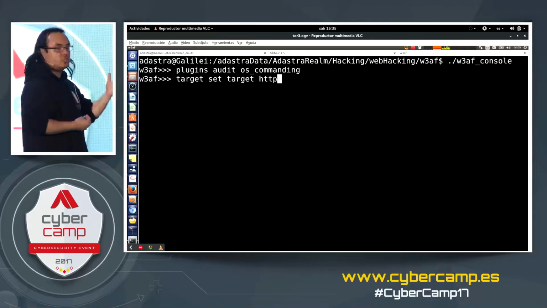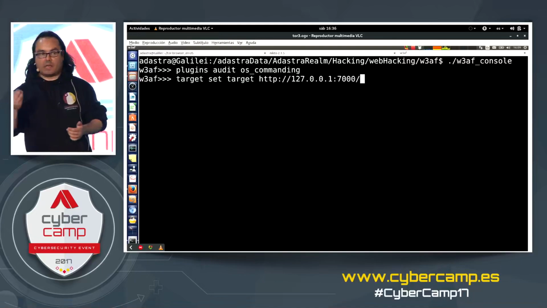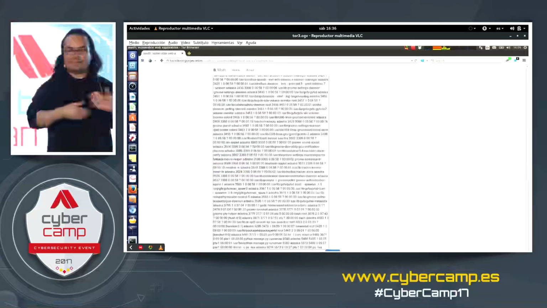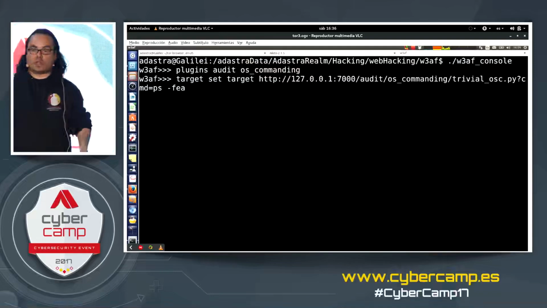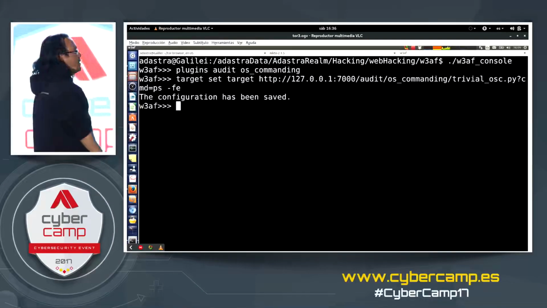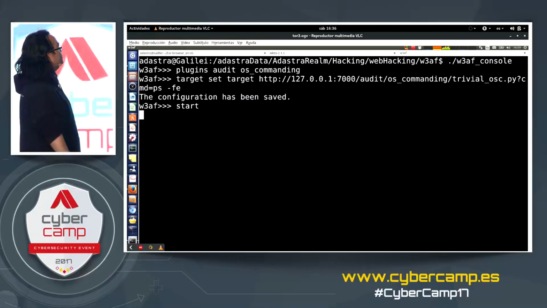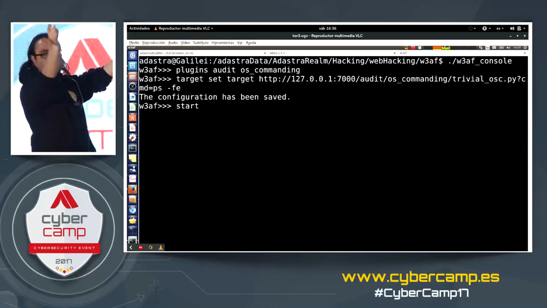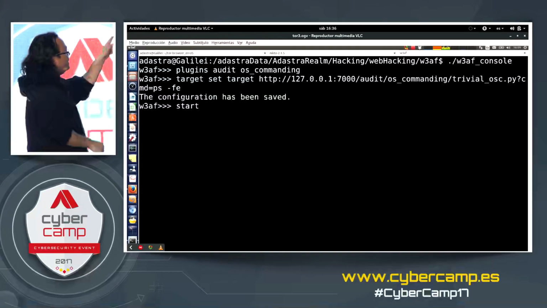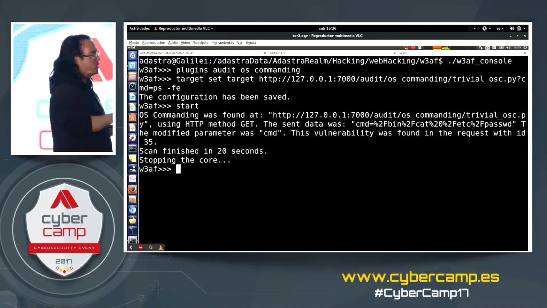The only difference between attacking a hidden service in Tor's deep web and a standard service on the internet is the tunnel we have created with SOCAT in our case, but we could have used SSH tunnels or proxychains. So here we establish the target. It is the local machine, port 7000, and the SOCKS proxy will route it to the deep web. We execute the attack with start.